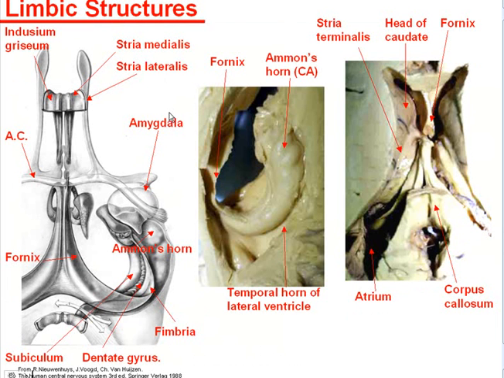If you look at the hippocampal structure from above, you can see the Ammon's horn, or cornu ammonis, with the head, body, and tail portions. And then you can also see the fornix coming up medially. The amygdala is located in the anterior portion of the head of the hippocampus. And here is the hippocampus, and the fimbria is a white matter structure connecting to the fornix. And then the fornix comes down to the mammillary body.